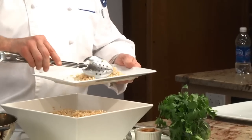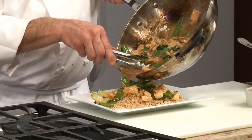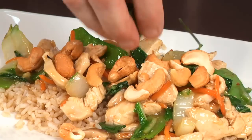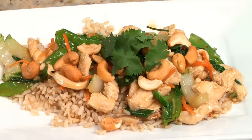I'm going to use about 1 cup of brown rice to the center of the plate. And then we're going to come in with some of the vegetables. It looks nice and vibrant. I have some roasted cashews. It's a nice crunchy garnish, and along with a little bit of cilantro in the center of the plate. So there you are. It's chicken, vegetable stir fry served over brown rice.